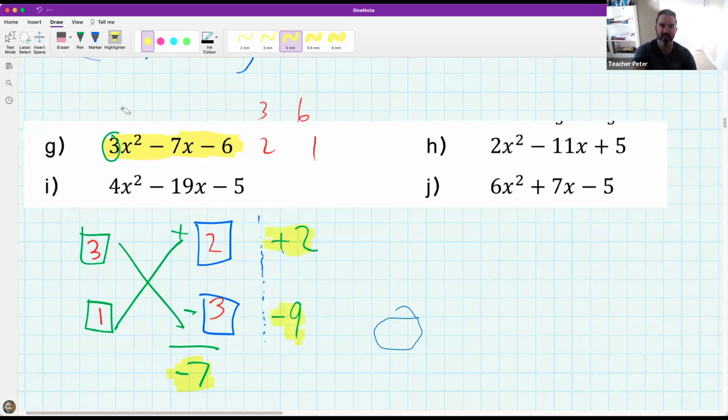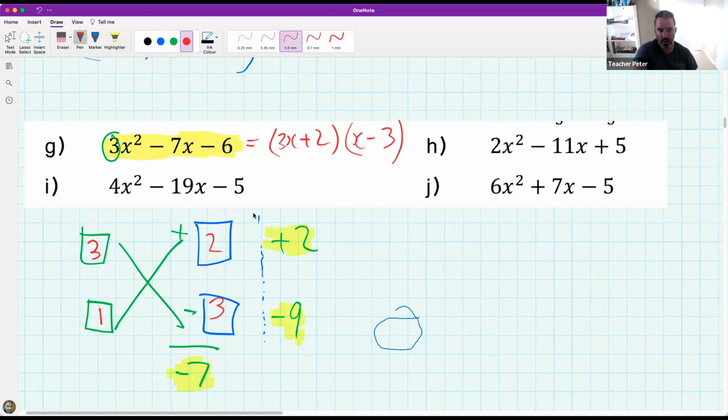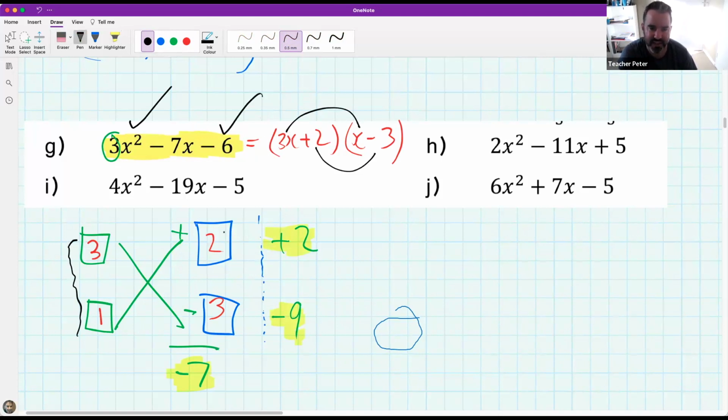So everything is balanced, which means I can now read off my correct answer, which is going to be 3x plus 2, x minus 3. And notice how clever this method is, because you can see 3x times x gives me this. And that was just this bit over here. And then what is 2 times minus 3? Well, that's the minus 6, and that's the bit we're doing over here. And then the other two multiplications are built into that cross there. And so I do hope that this method is becoming a little bit easier for you.